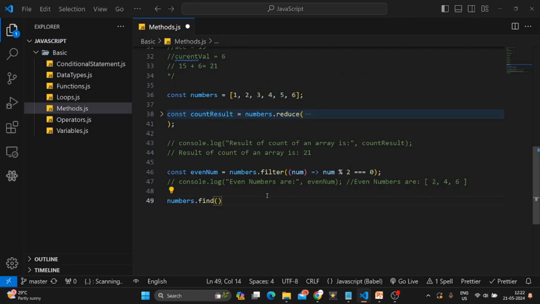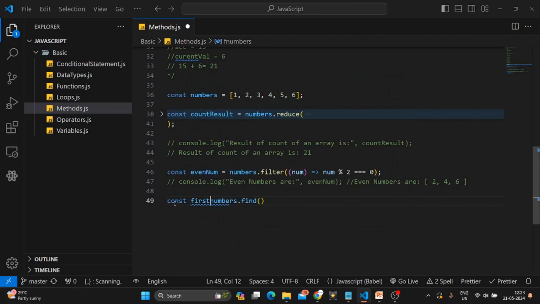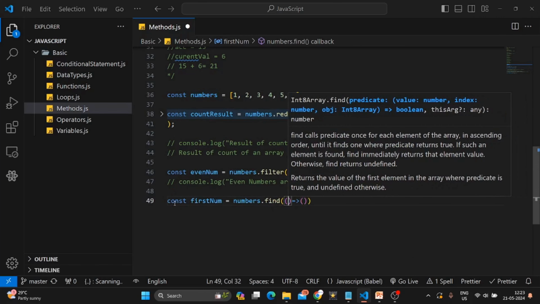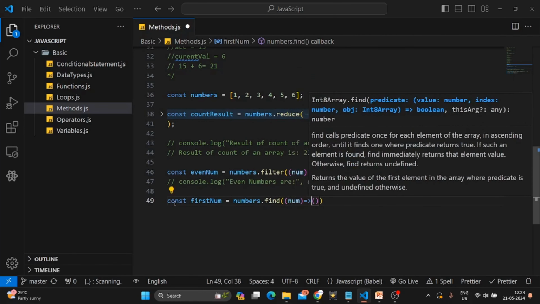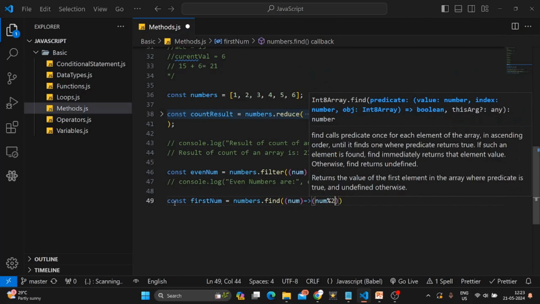To do that, as I mentioned, we apply the find method on the numbers, and we will store this in one variable. So it will be const firstNum equals numbers.find. Inside the parentheses, let's apply an arrow function, give some name here. I will give num, then type num modulus 2.